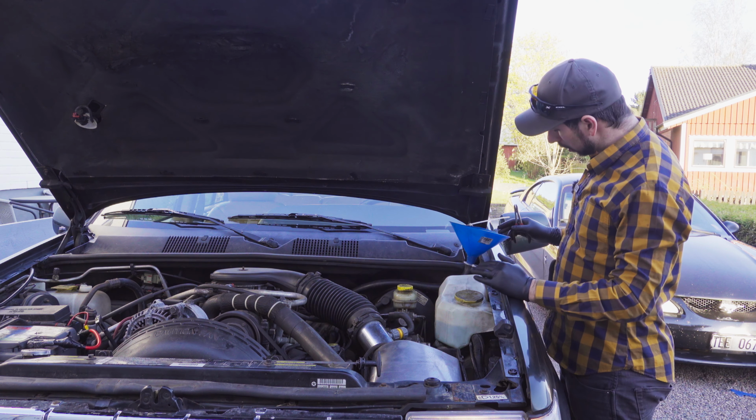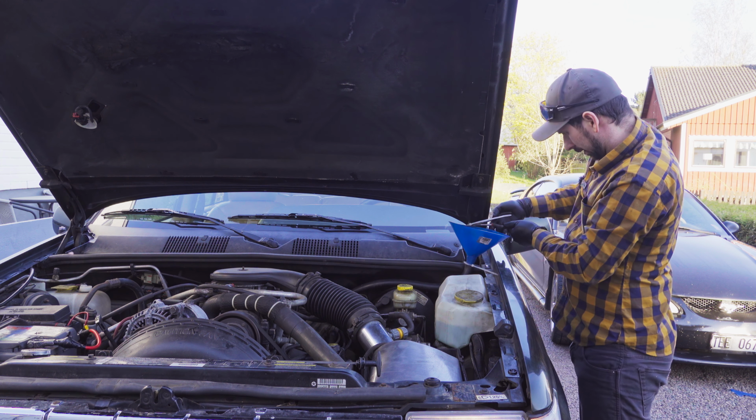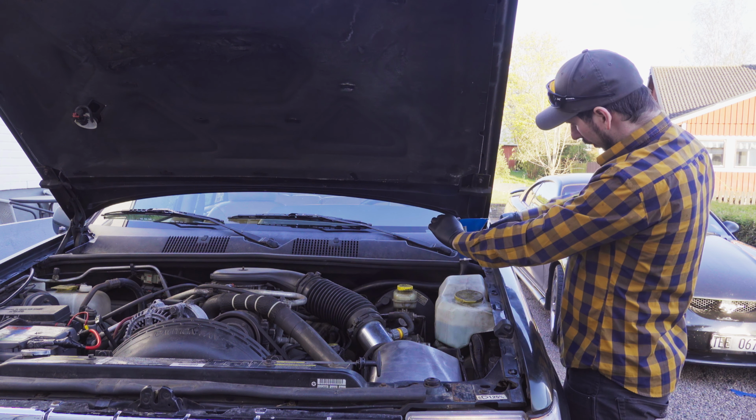This makes sure that there's fluid moving around in the transmission. I'm going to let the engine idle for about 15 minutes, and then I'm gonna remove my hose and check the readings on the fluid and see where it is. I think I could remove the funnel now and take a first reading.